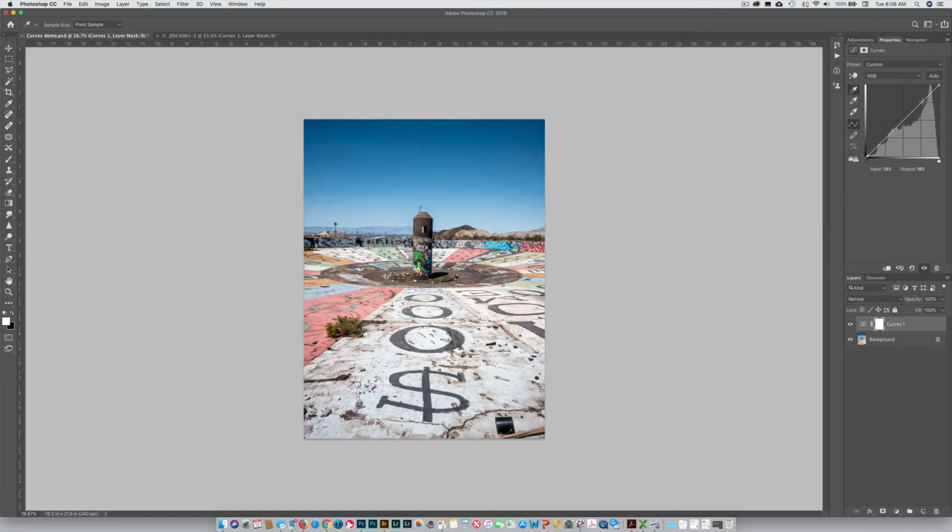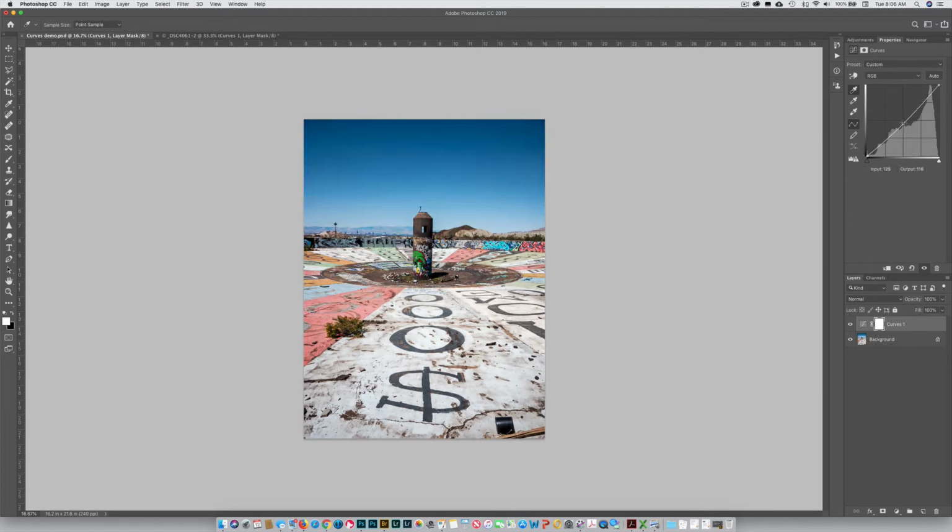The next thing I can do is I can create an S-curve to add contrast. So if I pull up at the top and come down here and pull down at the bottom, now I've added some contrast. So there's before, here's after. Looks a lot better, doesn't it? But I'm losing some detail there. We're going to talk about that in a second. Let me just take this and do it the opposite way. If I do a reverse S-curve, now we've pulled away contrast. So if you have an image that has too much contrast, you can make a reverse S-curve. Now, right now my points are really far apart, and that's because I have lots of information here. So if I pull those off, I can even do a little curve like this, and then I'm only really more affecting the middle points.